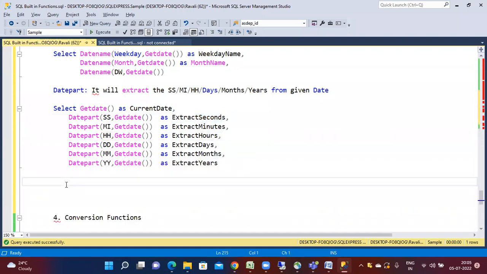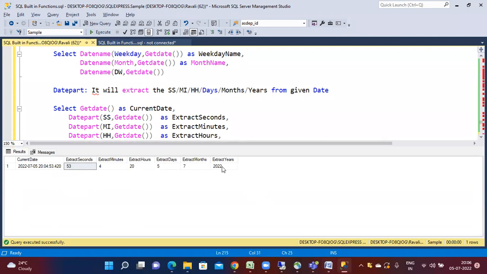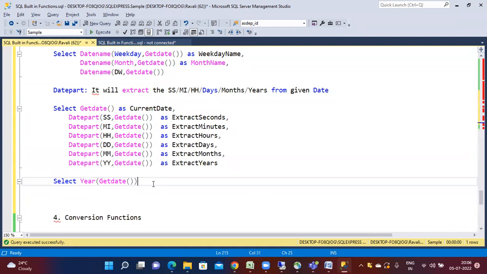Next. See the same thing. Select year of GETDATE. So by using DATEPART also you are able to extract the year from the given date. So here you have year.